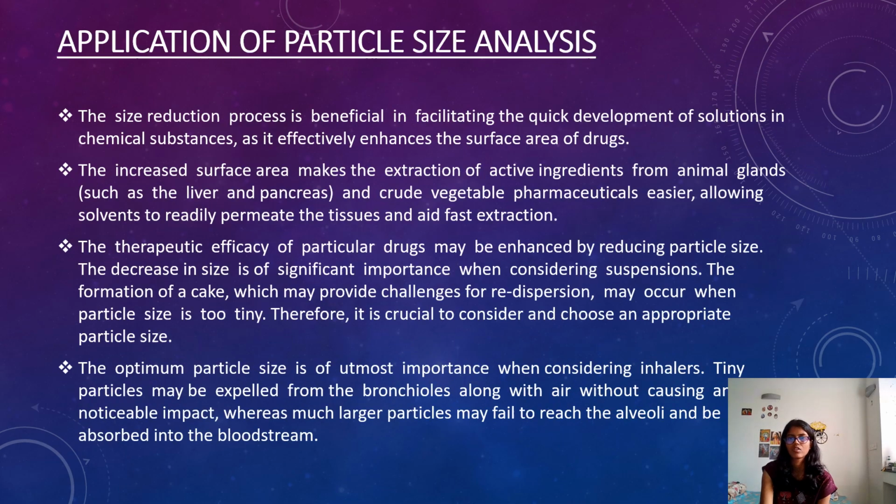Here we can see the application of particle size analysis. The size reduction process is beneficial in facilitating the quick development of solutions in chemical substances as it effectively enhances the surface area of drugs. The increased surface area makes the extraction of active ingredients from animal glands and food vegetable pharmaceuticals easier, allowing solvents to readily permeate the tissues and aid fast extraction.